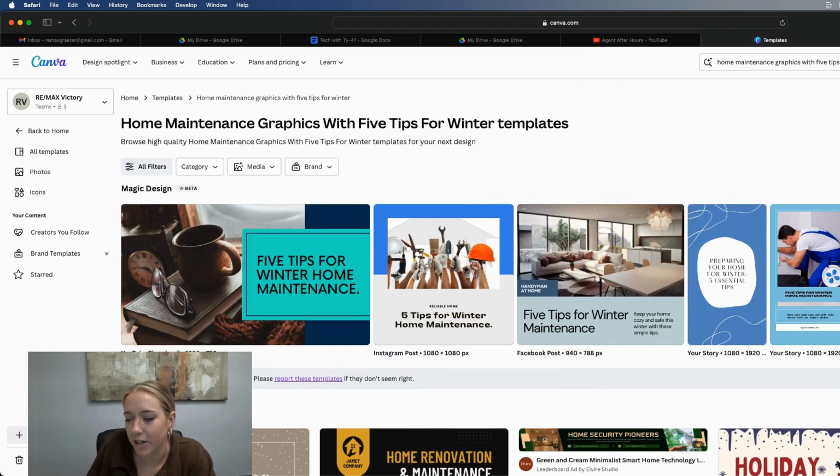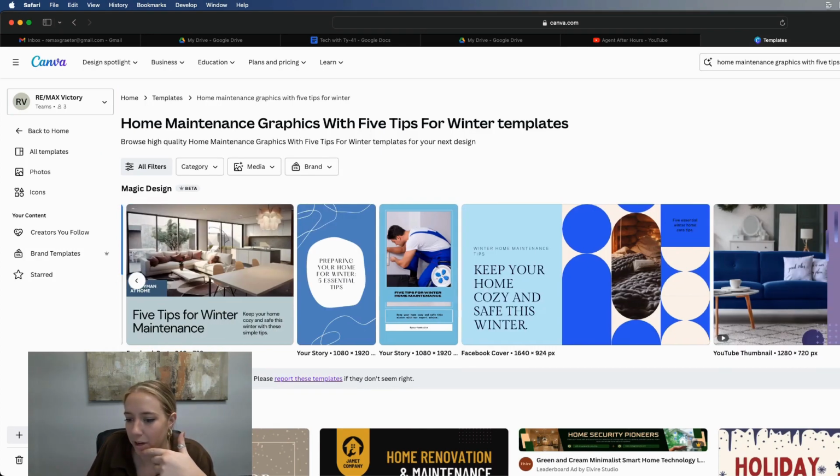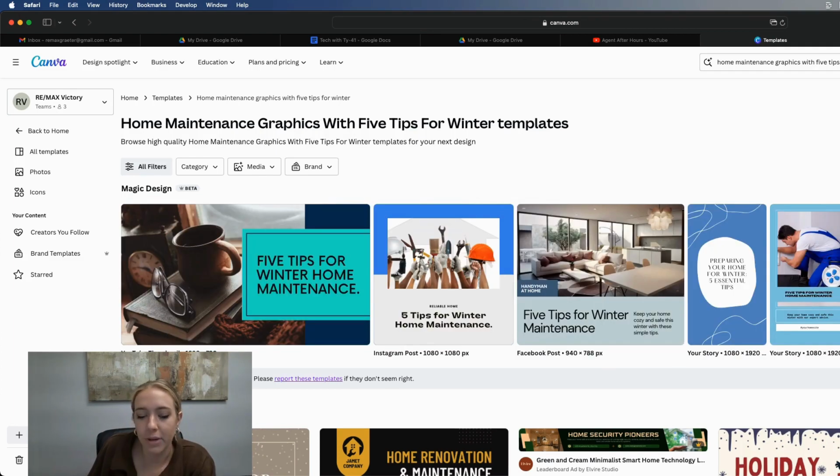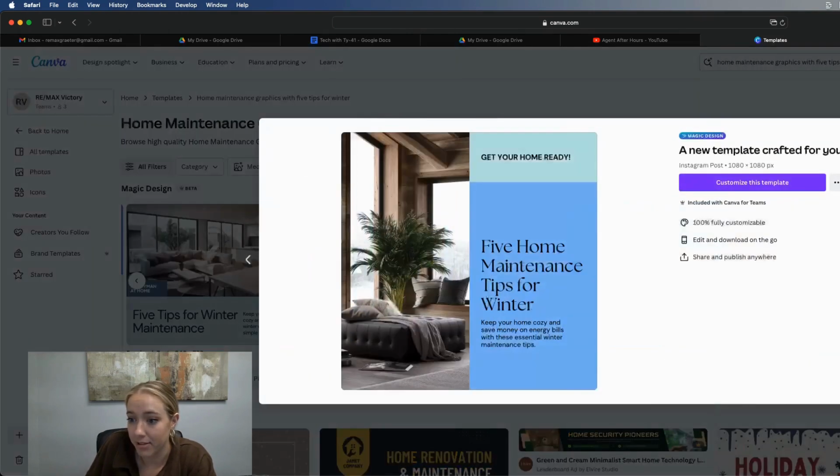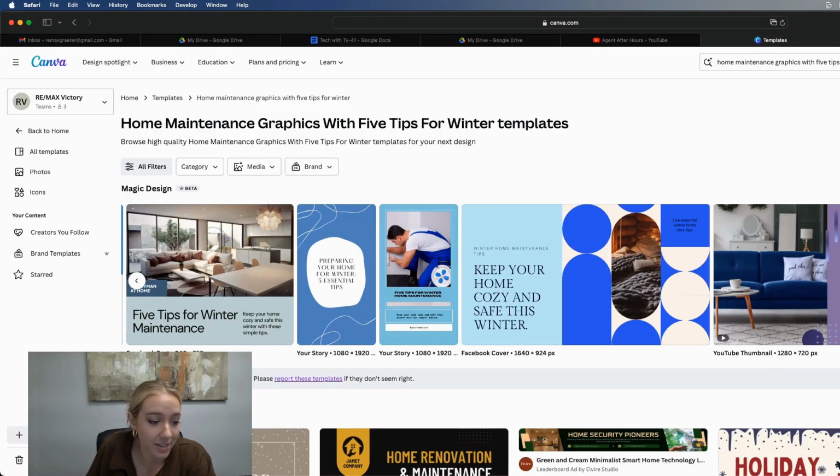And again, they're going to be pretty generic. You will probably have to edit them in some way if you really want them to be more specific. So if you want to edit it, all you'd have to do is just click on whatever template you wanted to do, and you can customize the texts, any of the design elements to it, and make it your own, add your own personalization to it. But again, it's just very easy because it gives you multiple different templates already with a basis to start on.